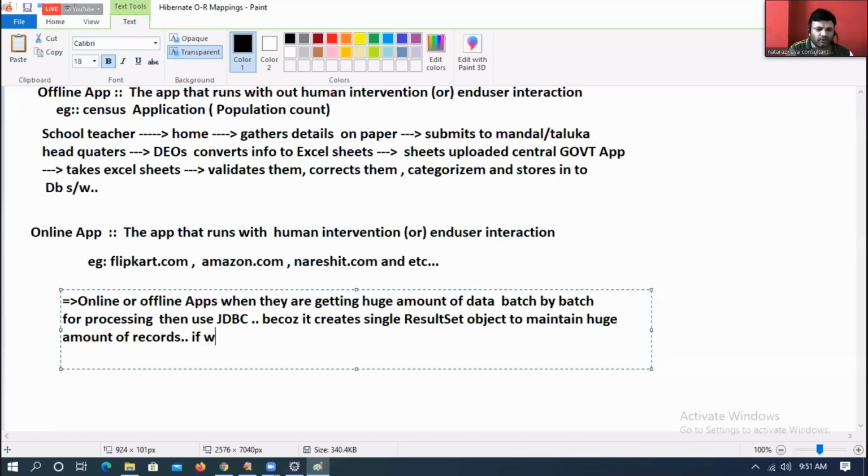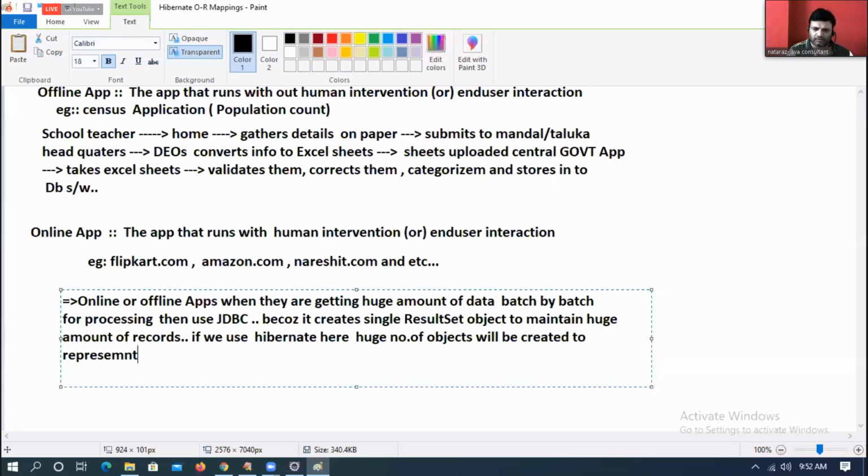If we use Hibernate here, huge numbers of objects will be created to represent and process a huge amount of records.